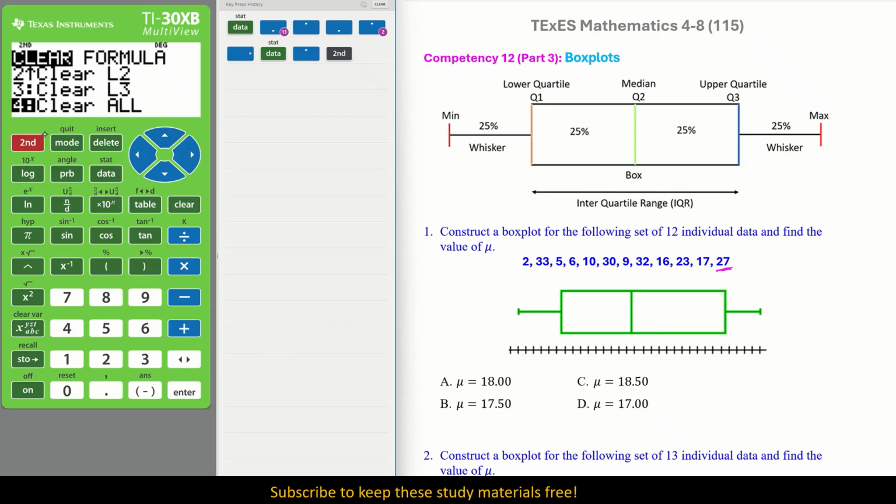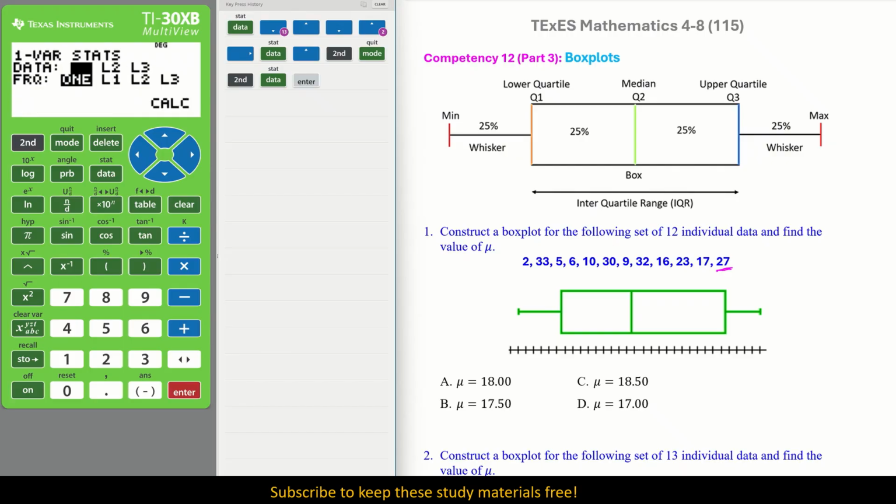So let's go second mode. It's always good to back all the way out before you go to use your list to calculate. Be careful with that. I've messed myself up not backing out all the way. Now, go second, data. There we go. That's what we need. And we are working with one var, which is your one variable, meaning we just need L1. All right, so let's push enter.